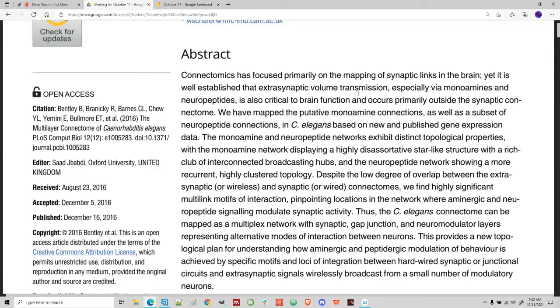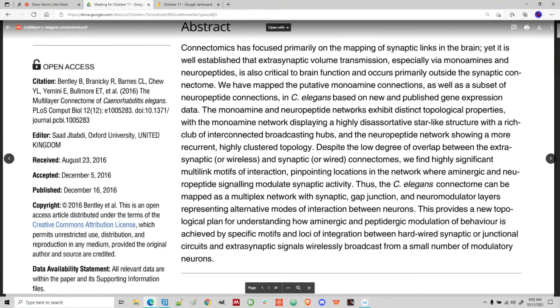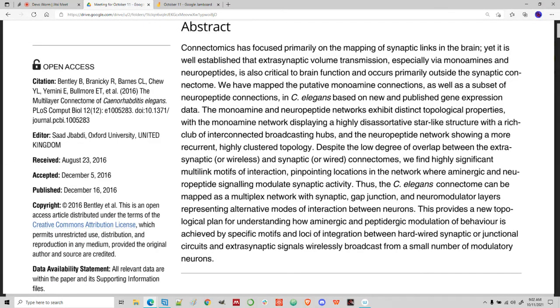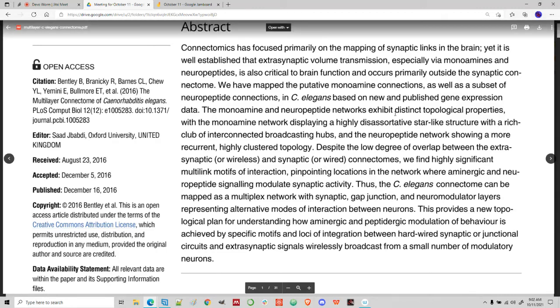So our embryo networks that we talk about in this group actually are based on the principle of paracrine signaling, or cells that are near each other sharing chemical signals with each other. And so this is actually something that is in that direction, where we can map this out. We need to understand how genes are expressed and what they're producing in terms of chemicals that allow for this type of data set to be constructed. So these types of networks exhibit a distinct topological set of properties.